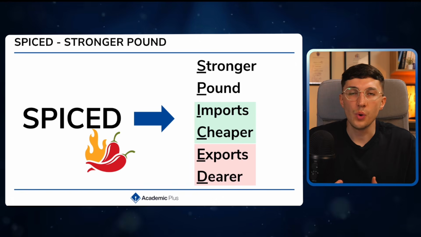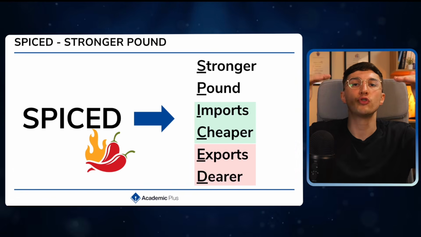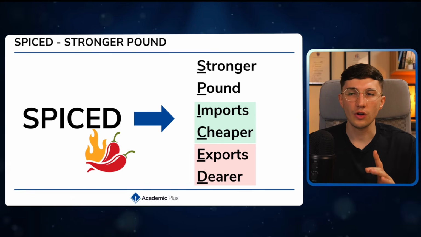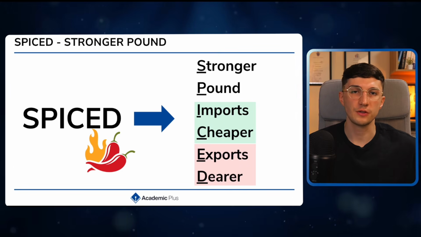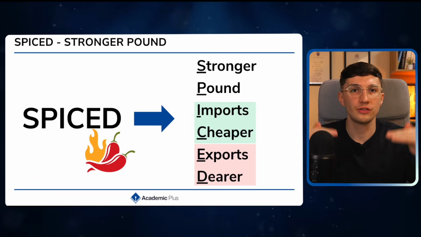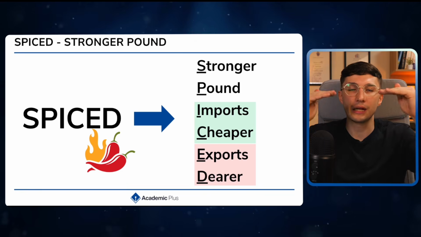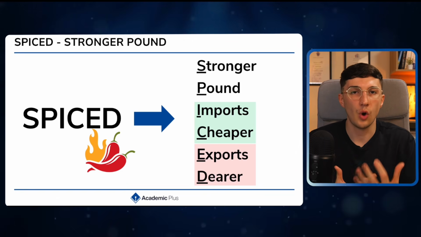Now, of course, if you are running a low cost strategy, this is going to be extremely beneficial because you can reduce your costs even further. But if you are an exporter, actually the stronger pound may start to hinder your competitiveness, because from those foreign customers' perspective, your products have now become a lot more expensive. The price has gone up, and we know with the law of demand, if you see a higher price, typically demand goes down. You're going to be seen as less competitive in the market because of your higher prices.